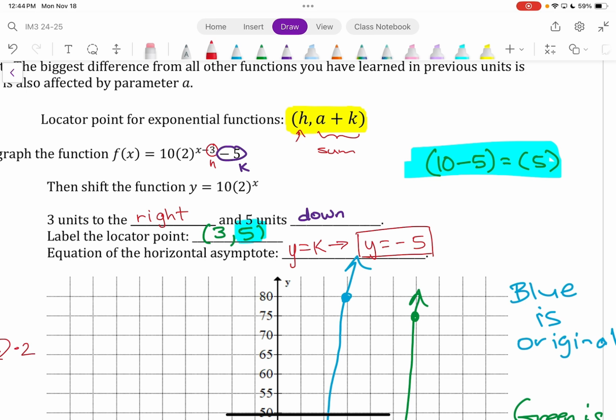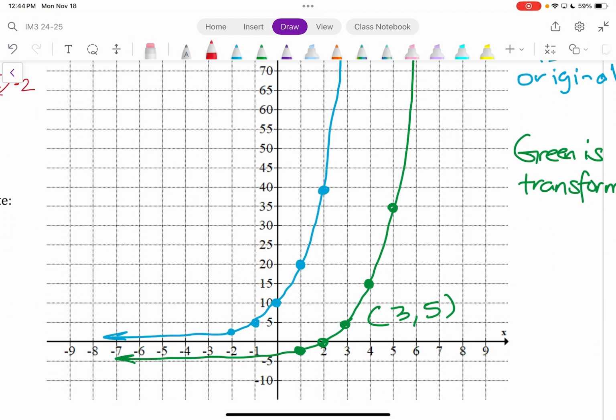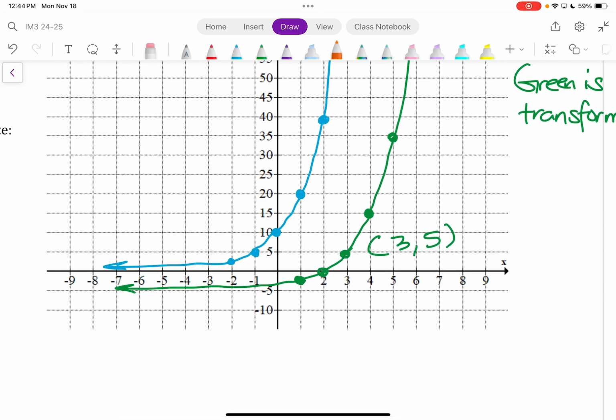As you make your shifts, whether you move it up or down, your new horizontal asymptote will revolve around the value of k. Since we shifted everything down 5 units, my new horizontal asymptote is -5. Notice how I'll do here in like a dotted line. Notice how now we cannot cross this dashed line equal to -5. So this right here, y equals -5, is your horizontal asymptote, or it's a value that you cannot have your graph equal to.